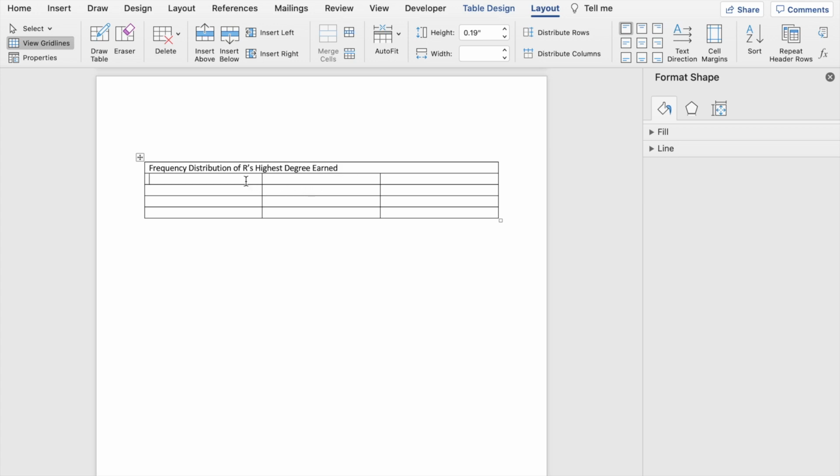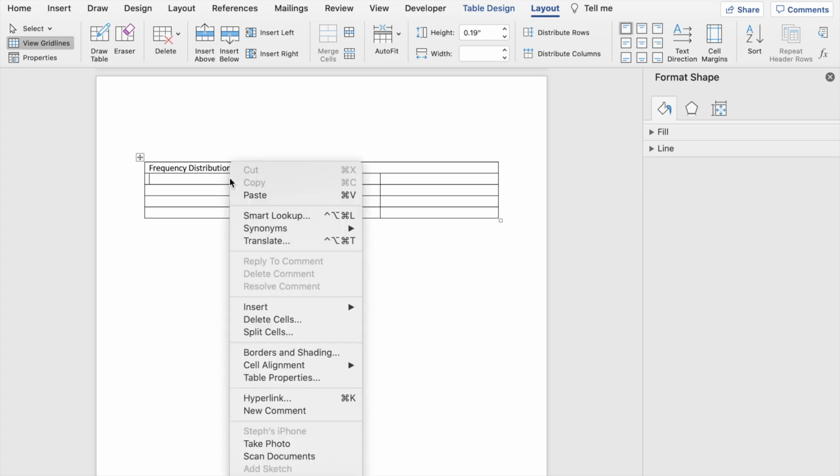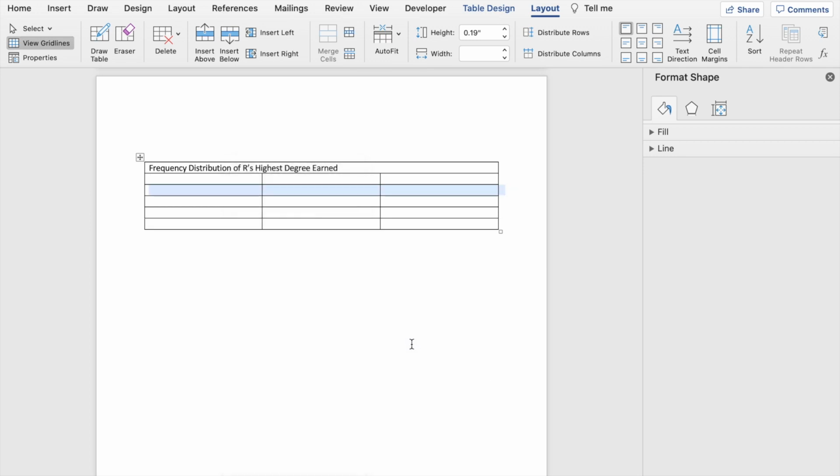Then I think I want to add another row to type category, frequency, percent. So I'm going to double tap or right click, whichever you have. I'm going to go down to Insert, and I'm going to insert row below. There we go. So I'm going to type here value. I'm going to type frequency.